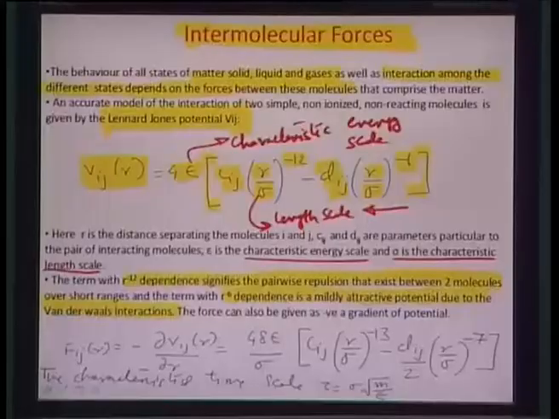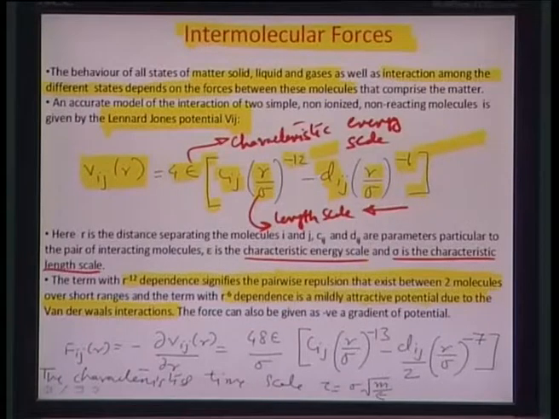However, they are very weak forces, because the attraction between the nucleus on the first and the electron on the second has to go through an electronic layer. It is shielded by an electronic layer which is in between. Therefore, the r by sigma to the power minus 6 dependency is pretty much a weak force in comparison to the minus 12 dependency, which is a strong force. So, we can easily say that the potential is contributed by the pairwise repulsion and the pairwise attraction given by these two terms here, minus 12 and minus 6.